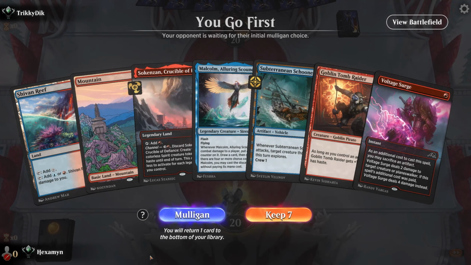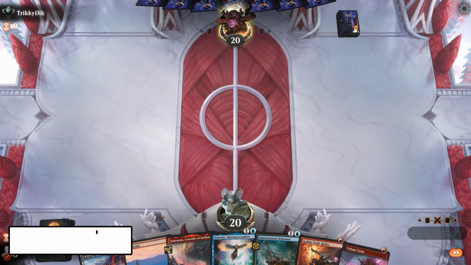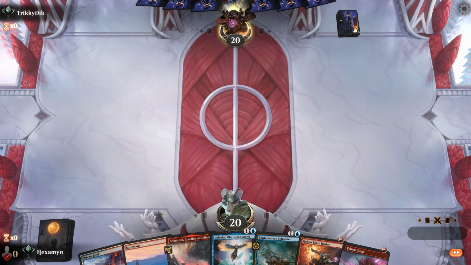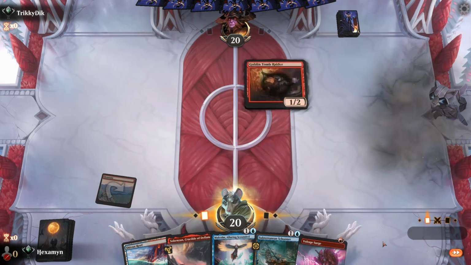Alright, on the play here. This hand is sweet, I think, isn't it? Yeah, I think this is a pretty decent hand here. I think it's always difficult to know exactly what order to play some of your cards when you've got lots of 1-drops and 2-drops, but this is not looking too bad. Opponent. Yep, they have kept a hand of 7.